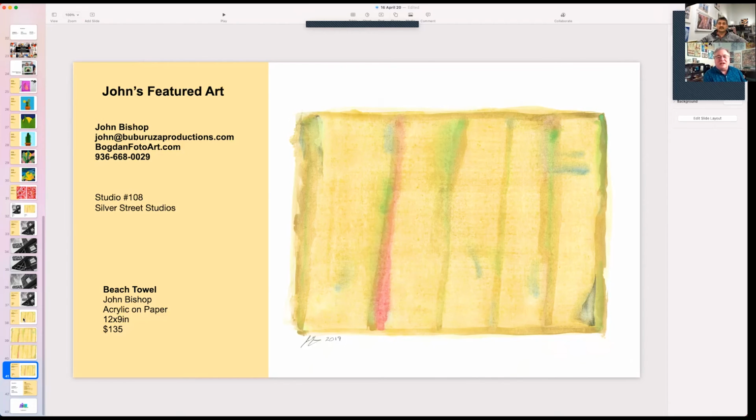I thought the layering went well. It looks like there are translucent layers on top of each other. There are some hidden things below sneaking through. I just find it a very peaceful, very pleasing piece. And I really would like to do more of this because I thought it was so successful. Yeah, and I like the surface. It's almost like a real beach where the sand comes on the towel and it's a little texturized. It's not texturized; it just looks that way.